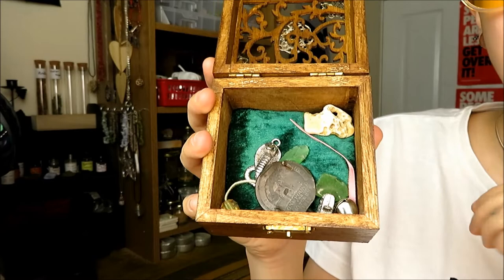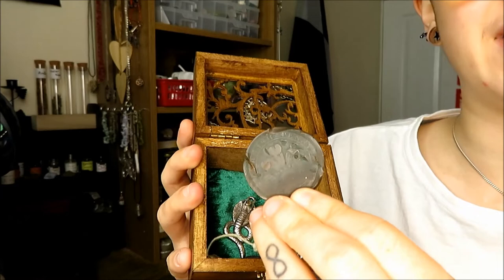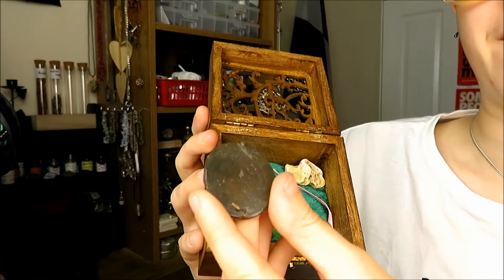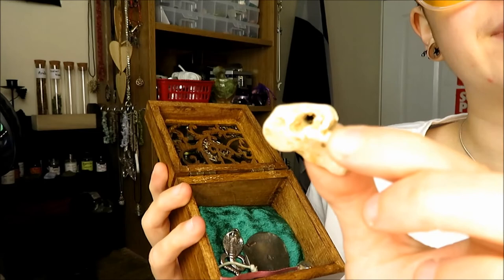Moving on to the next part of my altar. This was a box I got for Christmas and it's full of little trinkets that don't really have any purpose on their own — they just supplement and symbolise stuff. There's a Cornish penny which I ruined by taking it to school for show and tell, then doing PE, and it fell out of my pocket and got hit by a lawnmower — but I found it after, so that's something. A little snake charm, some sea glass, a bell, and a hagstone with a little hole in it. These are more incense ingredients in test tube things — arnica and cedar tips. And then a candle holder with vines and leaves design, for bigger candles.